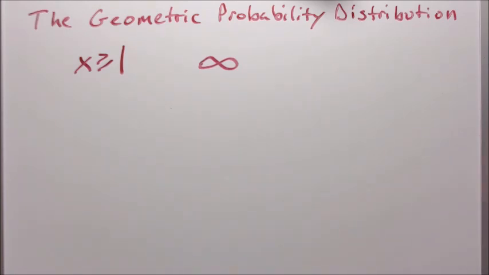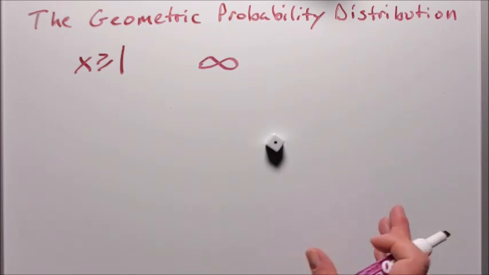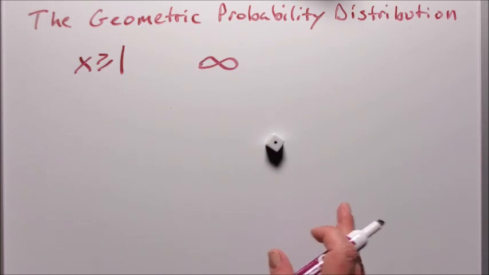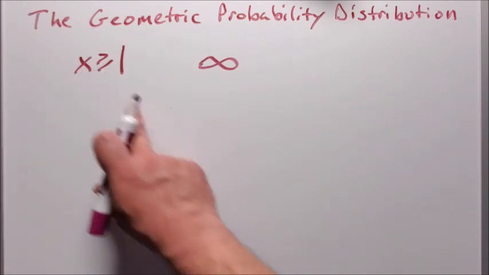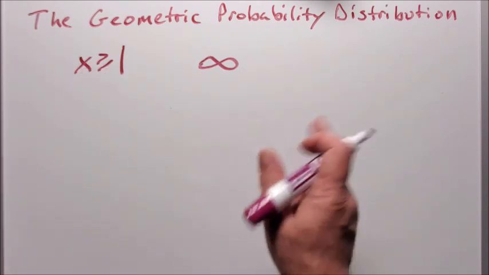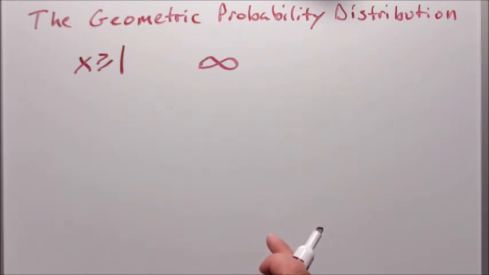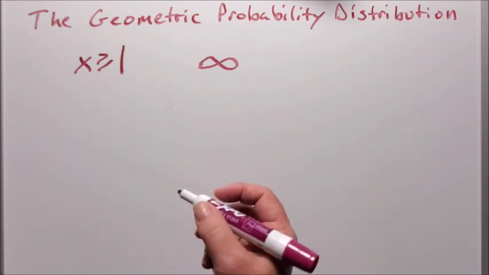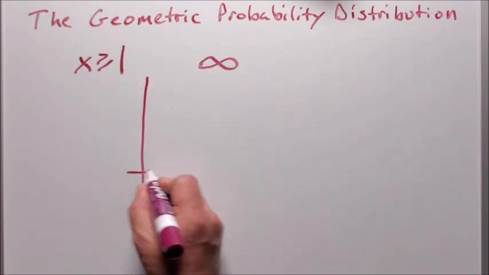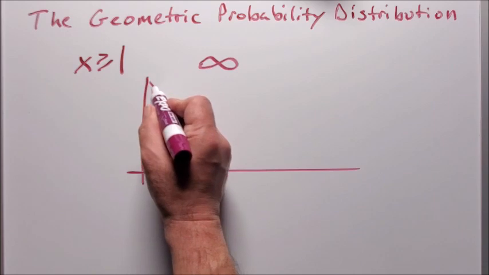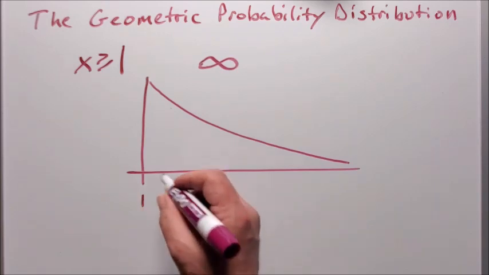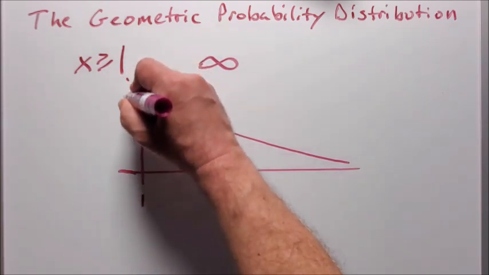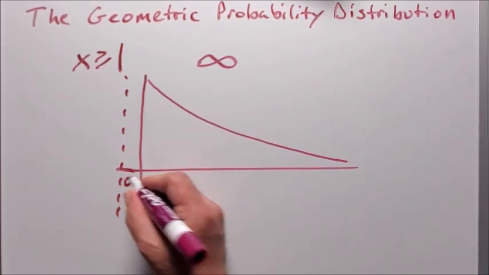Now, after a couple of tries with something reasonable, like a dice, it's going to be pretty unlikely that you're going to go more than 5 or 10 attempts, but it could happen. So we can plug in any number from 1 up to infinity for x, and we're going to be able to calculate geometric probability for that. The geometric probability distribution is always going to look something like this. Where we're going to make this 1, not 0. Let me make the origin of my xy graph like this.